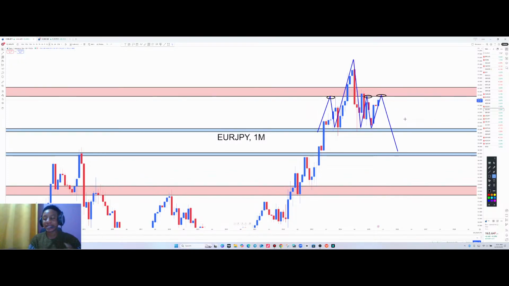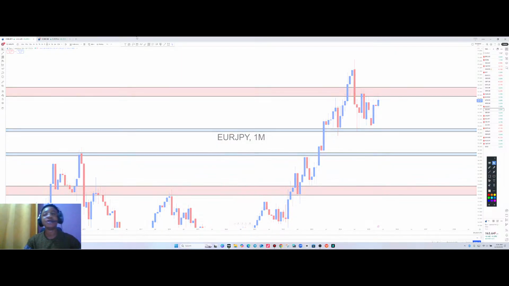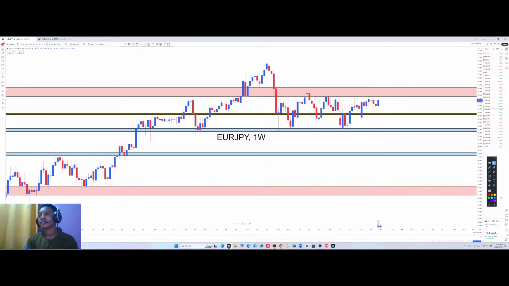You understand? It's as simple as that. So there's going to be sell pressure from the 3 months resistance level and also sell pressure from this structure here on the monthly. So UOJPY, I'm looking for selling opportunity. Let me take it further to the weekly time frame and add more explanation.